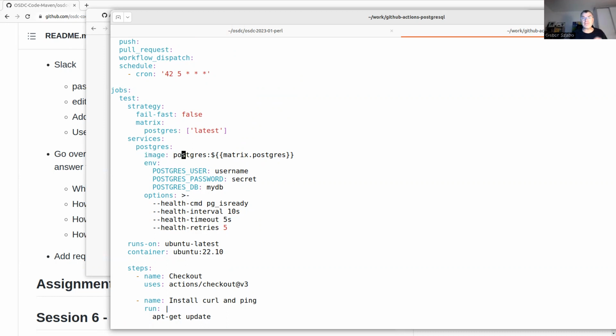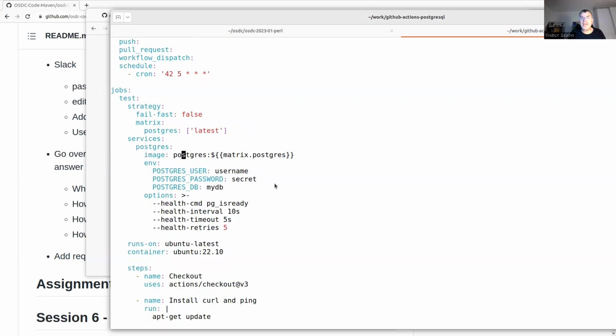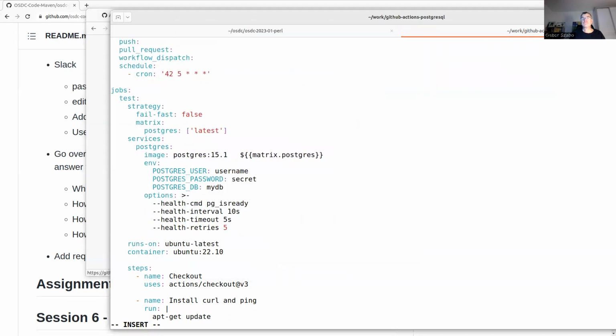So here I'm saying, and now this is where it comes, this image. So we went image, Postgres, and then the number. Okay, so here you can say run Postgres, what was the number? 15.1. And then this will start a Postgres container based on this image.